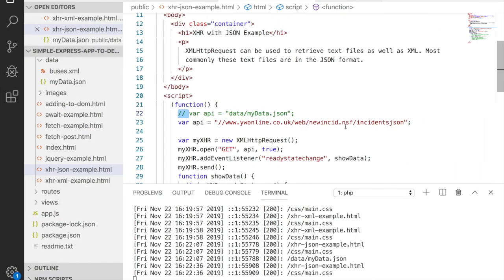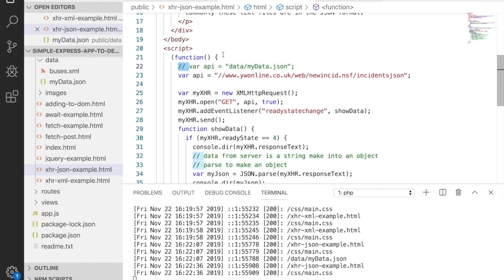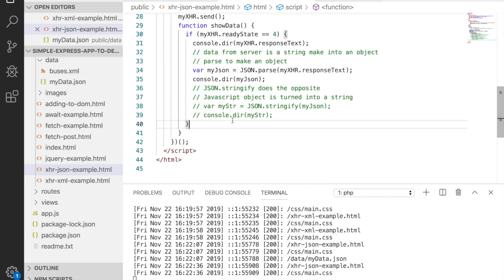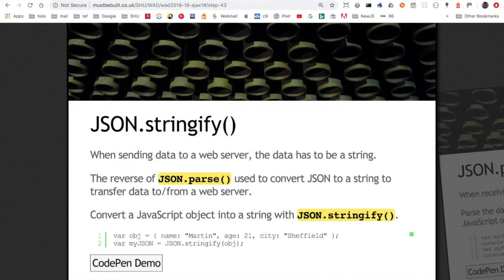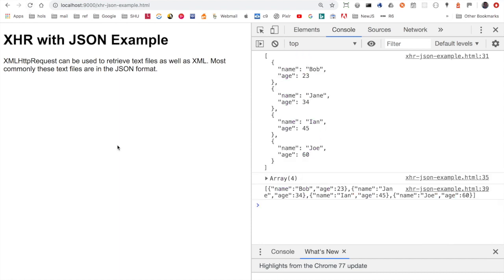So if we go back to this example here, let's switch it to the more lightweight data example, and let's switch these on here. We're going to stringify our data and console it to have a look at it and see what it looks like. Back to the browser, refresh.